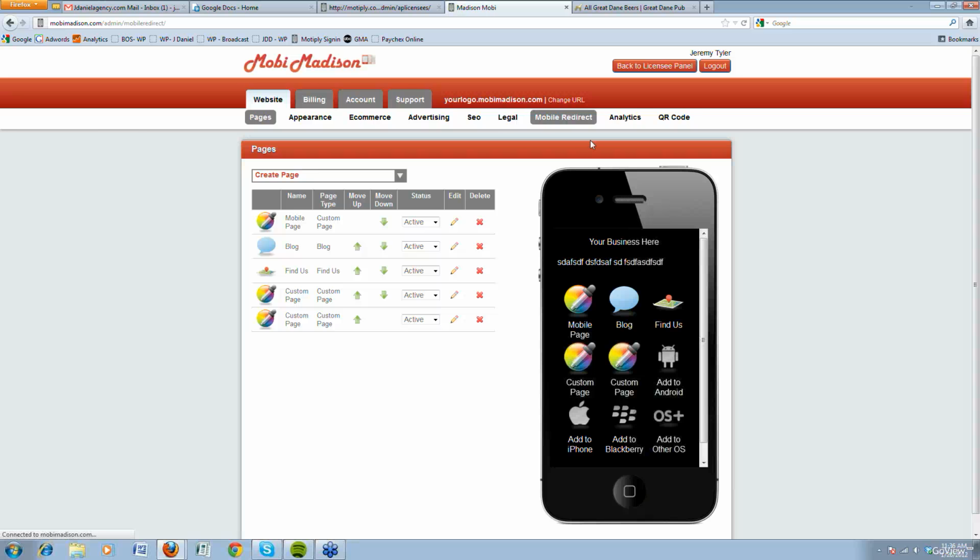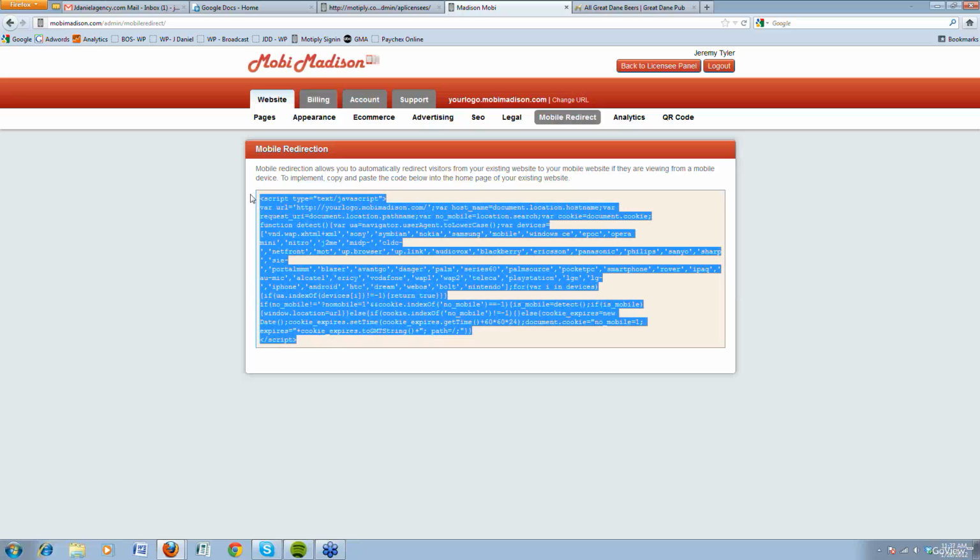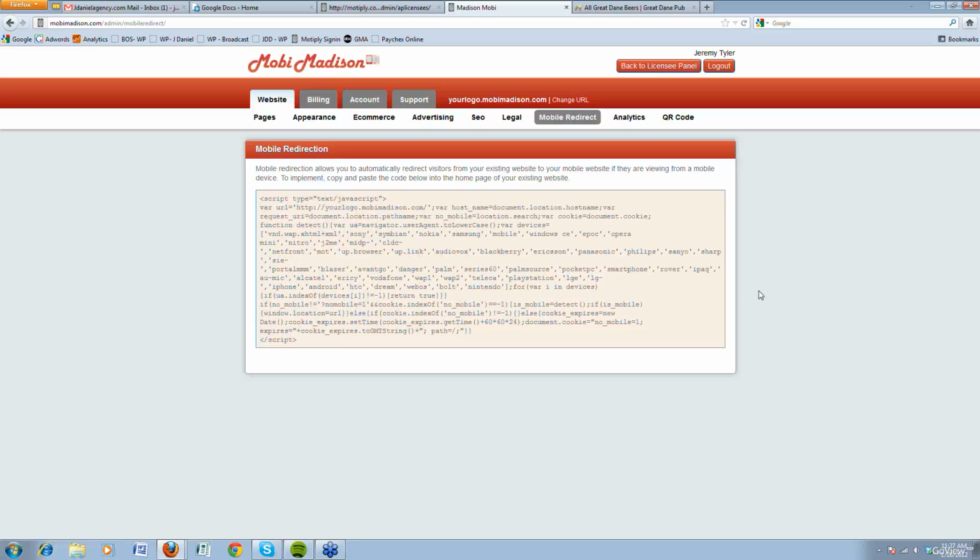Let's just go back up here. Mobile redirect. Again, we will have a specific video on this. We had one before. We had to take it down because we changed the code. This is very simple for your customers to add. Whoever does their regular website or whoever has access to that code, all they do is just plop this code right into the header of their website. That's it. It takes 2 seconds. Copy, paste. But we will have a video on here that you could use to show them. But it's actually really easy. We're actually going to separate out, we had a suggestion from a licensee to separate out for the iPad because some of them don't want them redirecting on the iPad. So we will have one for mobile phones and one for iPads.